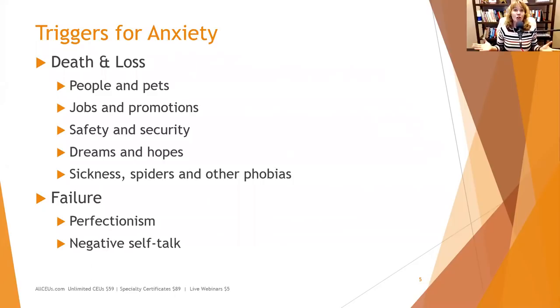My daughter's dog, for example, is getting old. She's 14 now, I think, and she's in decent health. We took her to the vet, and the vet said, yeah, she's got a little heart murmur, but that's expected for a 14-year-old dog. But when she goes out, if she doesn't come back when I call her, I have this rush of anxiety for a second that, oh my gosh, I hope this wasn't the day. So anxiety around losing people.